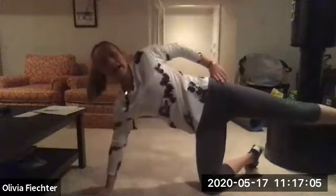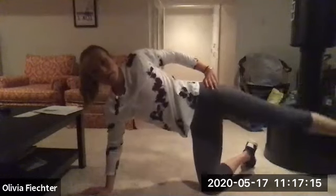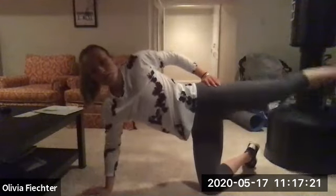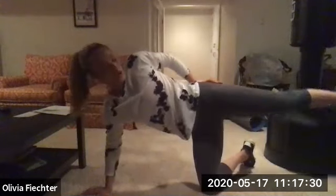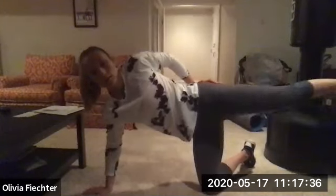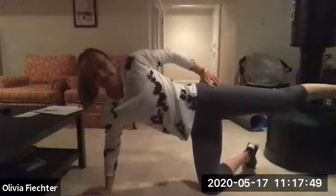Good, now you're gonna turn to your side and we're gonna do leg raises. Keep that hip nice and forward. Nice, keep breathing. We're almost there. And let's go circles clockwise. Small controlled circles. Nice work, guys. We're almost there. Keep breathing. Now counterclockwise. We got 10 seconds here and we're done.